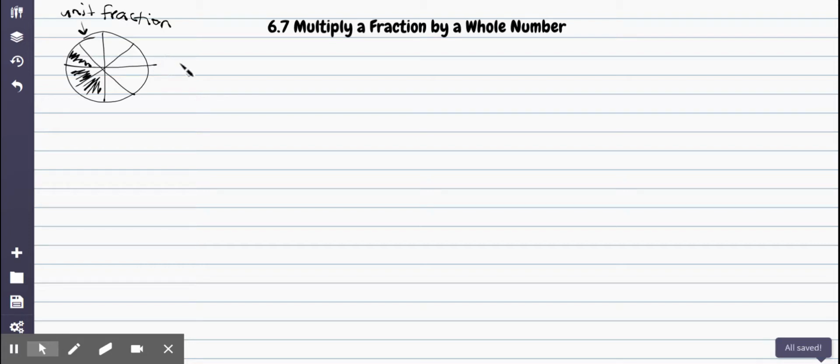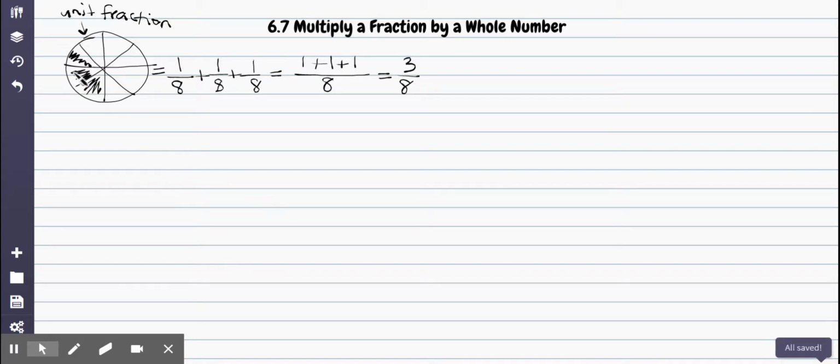So if I take this, this is cut into 8 pieces. So I have 1/8 plus 1/8 plus 1/8. Right? I'm trying to figure out what my total is. So this is the same as 1/8 plus 1/8 plus 1/8, which is the same as, we've learned, everything on top is just being added together, 1 plus 1 plus 1 over 8, which gives us 3/8 altogether.